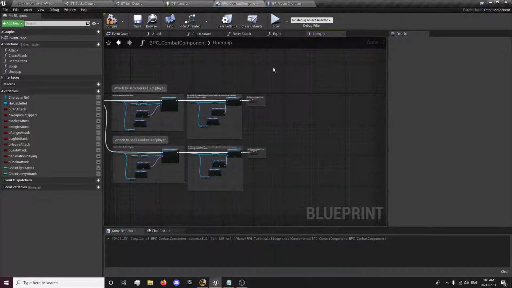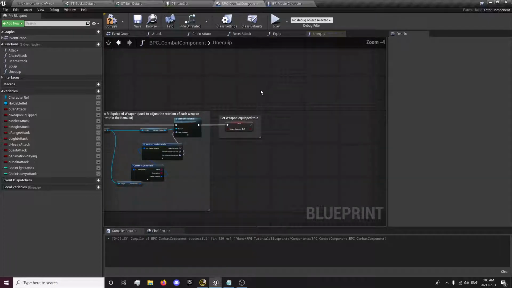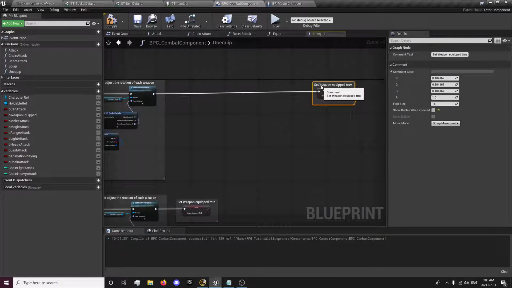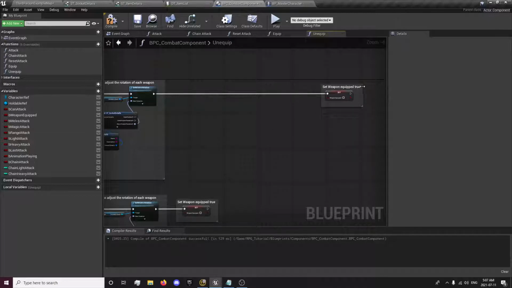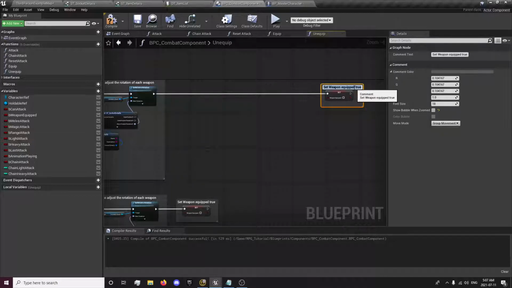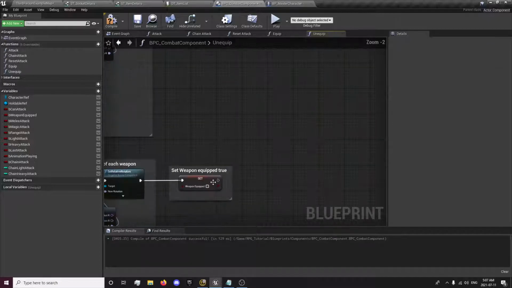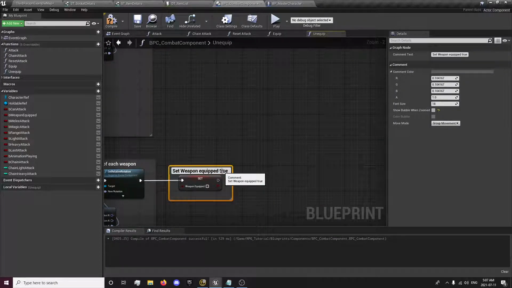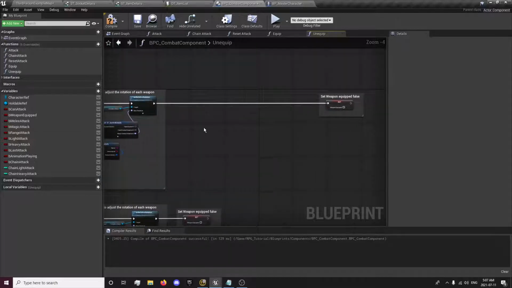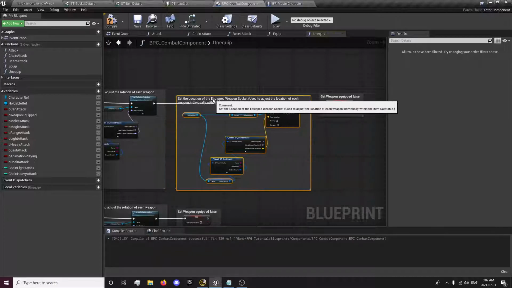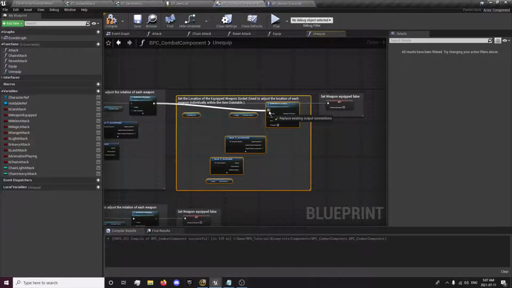So now we want to go to our unequip, and before we set equip to false, I just noticed that's just a comment, but I'm just going to fix the comment there. There we go. We're going to paste this in.